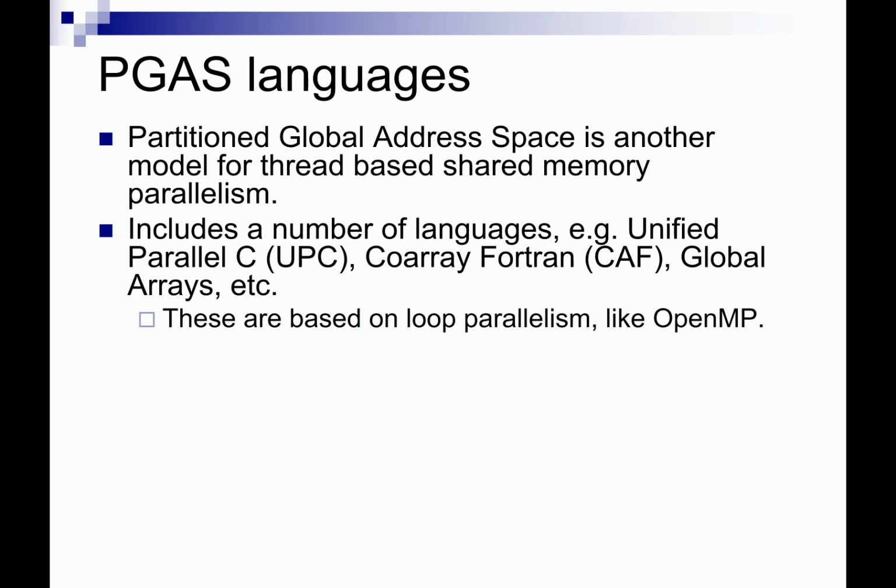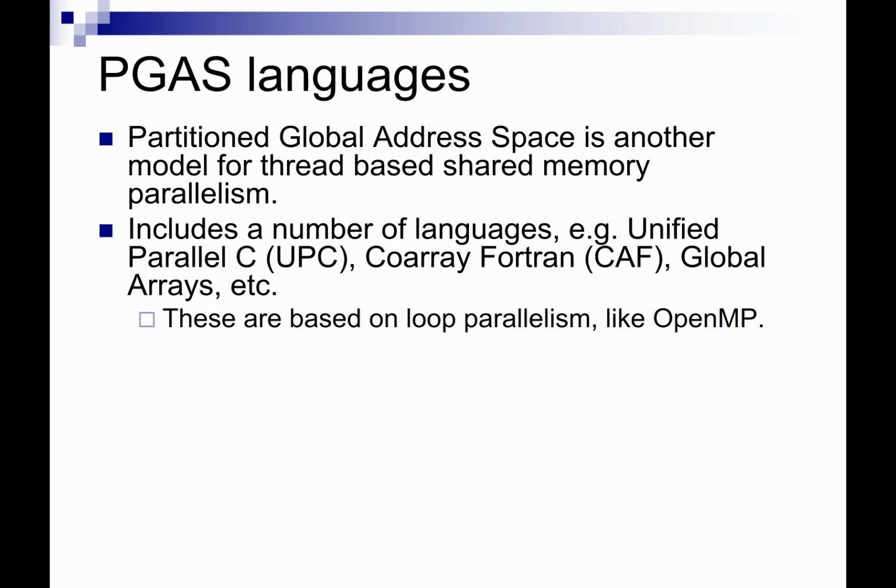There's no single language that people have agreed to use for PGAS, because it's still at the research stage. There are several different PGAS languages, like Unified Parallel C, Co-Array Fortran, Global Arrays, and so on. In some sense, these languages are quite similar to OpenMP because they're mostly based on parallelizing loops.